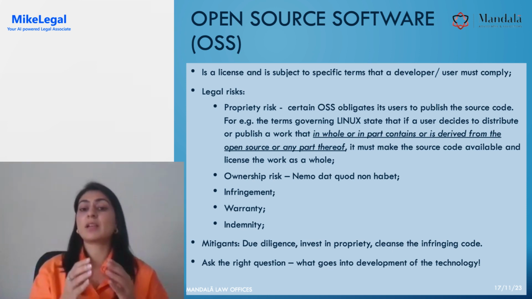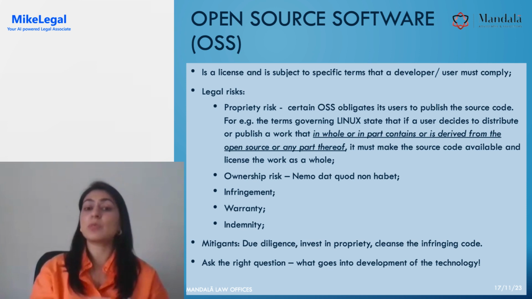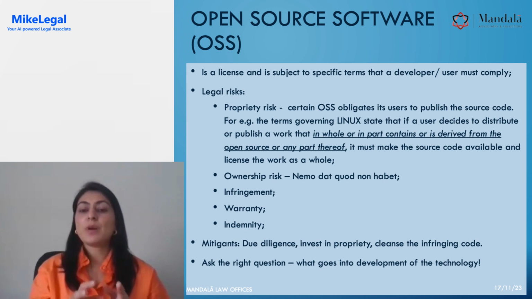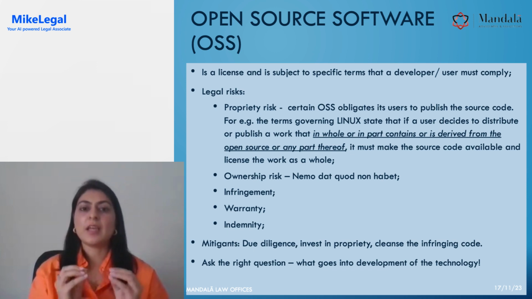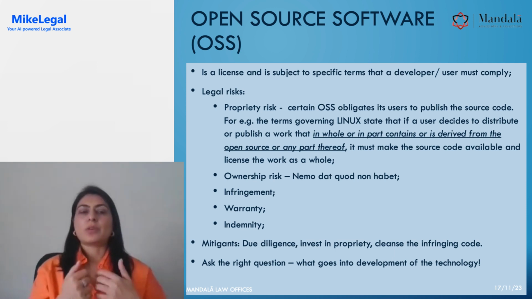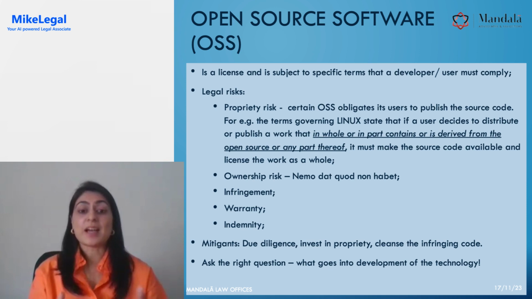Because it is a license, it comes with propriety of the person who had developed the open source software, right? An example of this is Linux. So if you are indeed using Linux, one of the terms and conditions of Linux is that if you have used Linux and you have modified it and you have used it in your work so that you can commercialize your work, right? You must definitely publish the source code. Now, what does that do for us? What it puts us into jeopardy with is the source code, because that is my property. That is the premium that I have paid to my developer for that development, right?